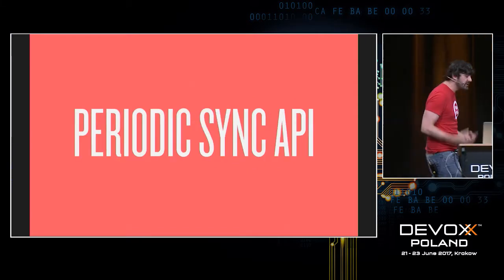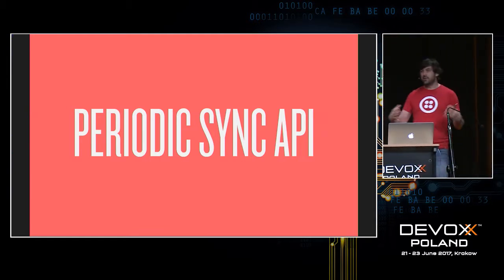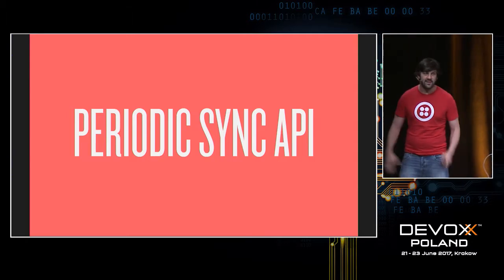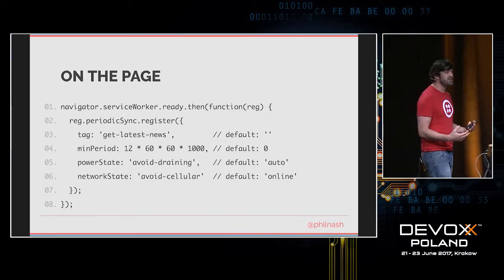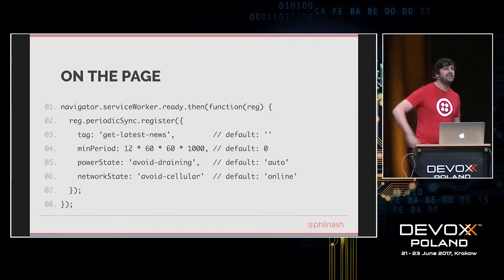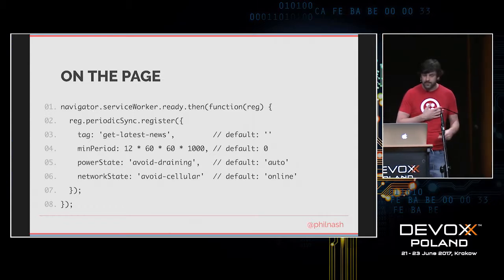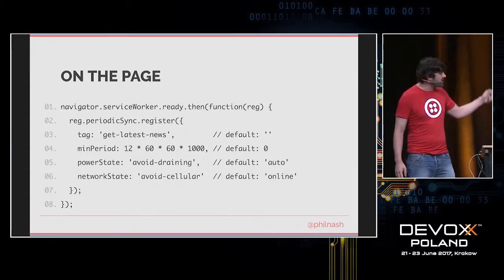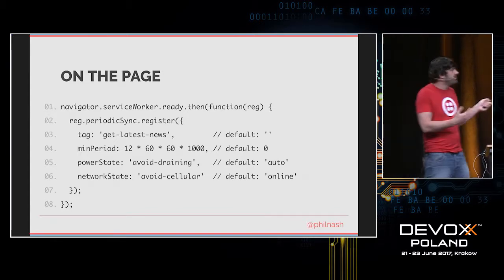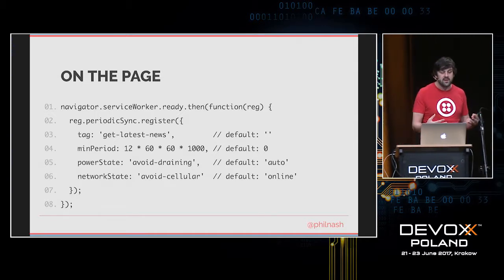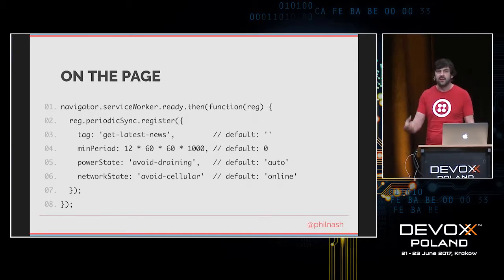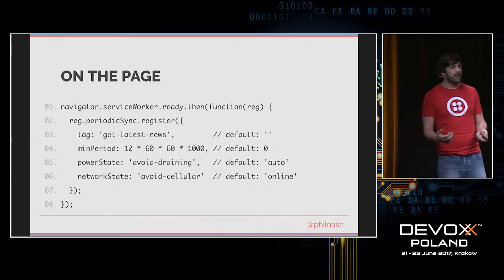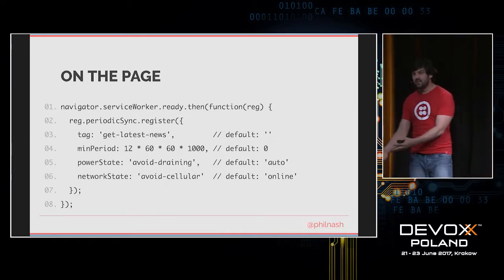First up, there's the periodic sync API. This is currently fictional. It doesn't exist, but people are working on it. And I just wanted to say that this is kind of on the way, and it's kind of exciting. Periodic sync allows you to register to run a sync event at least as often as you'd like. And so when you register for a periodic sync event, much like you would register for the sync event, you can give it a tag. And my idea for how you might use this is maybe to get latest news or a feed or something like that, so that you could do this every morning, say before a user wakes up. And so when they actually do wake up, they have all the latest news downloaded to their phone.